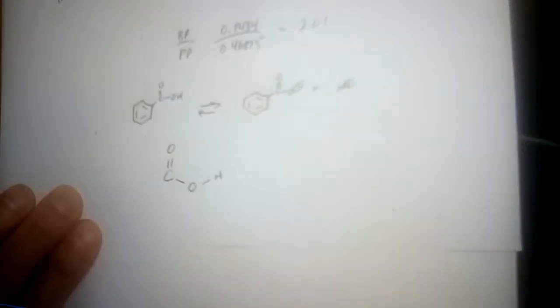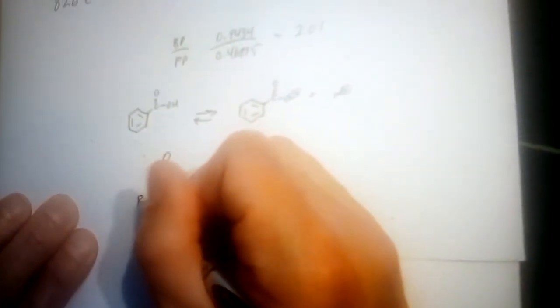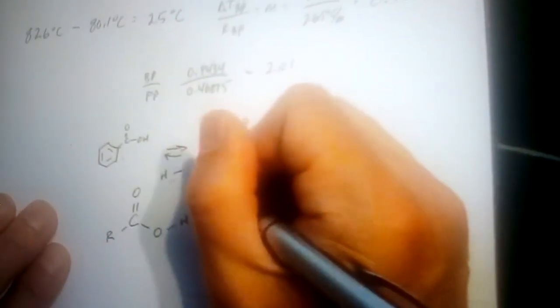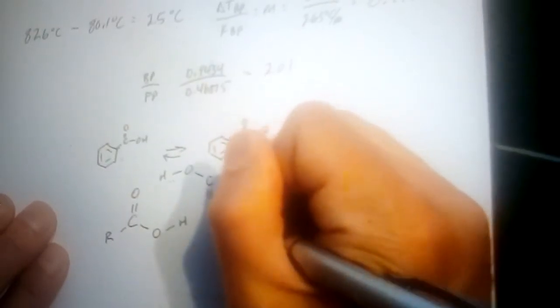The other thing happening is this type of molecule, a carboxylic acid that has carbon double bonded to oxygen and carbon bonded to hydrogen. These molecules form dimers in solution. DI as a prefix means two and mer refers to molecule. They can line up so there's a strong set of hydrogen bonding interactions between the two molecules, and those two molecules start to behave as if they're one particle in solution.